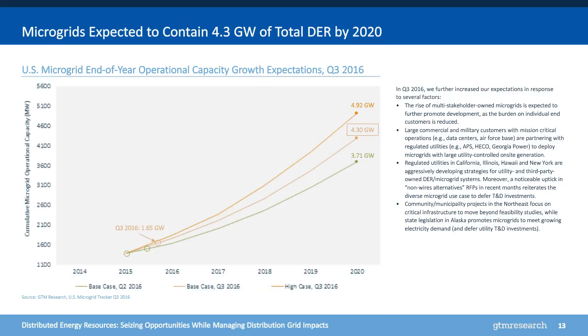But we're seeing upwards of likely 4.3 gigawatts of microgrid installed capacity within the U.S. by 2020, which is a pretty strong difference when you look at the market even 3 or 4 years ago, really just pushing past the 1 gigawatt marker. And this is where many of these resources obviously come together to create an energy system that can really help out a selection of customers or a single customer.